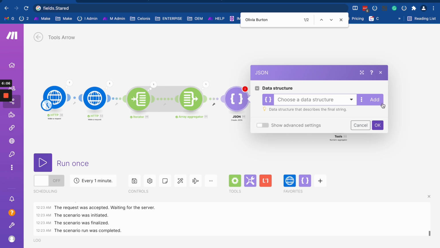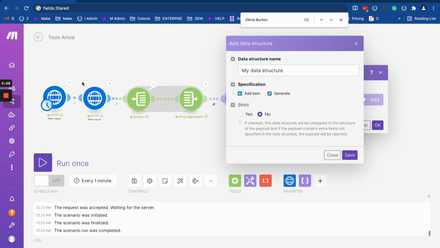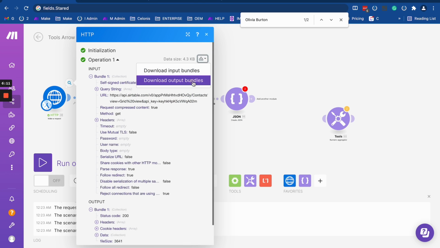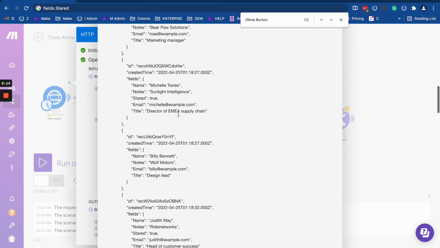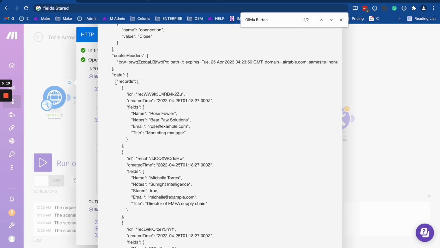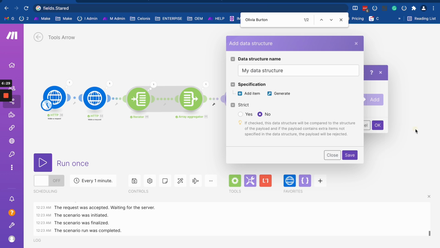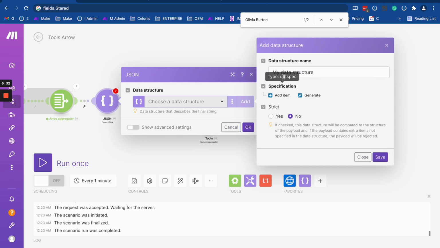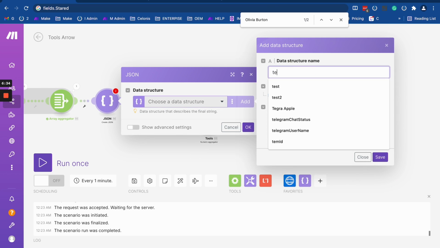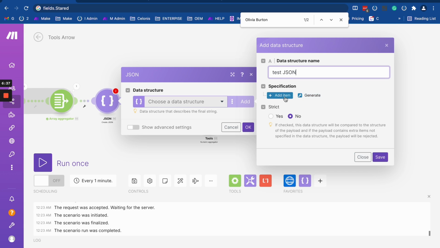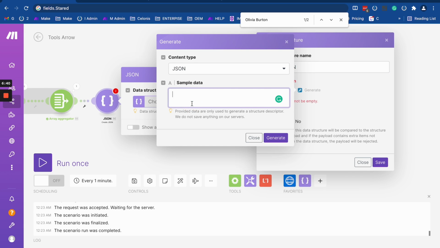So that will help us create a structure for my future JSON. And I'm going to take the part from the previous one, right? So I assume I want to have something like, we're speaking about an array, right? So it will be an array, so records an array of this guy. And I'm just going to add one more field with a phone number. Nothing complex. So to build my structure in here, we'll call it test JSON. We'll try to generate my structure from the previous one.